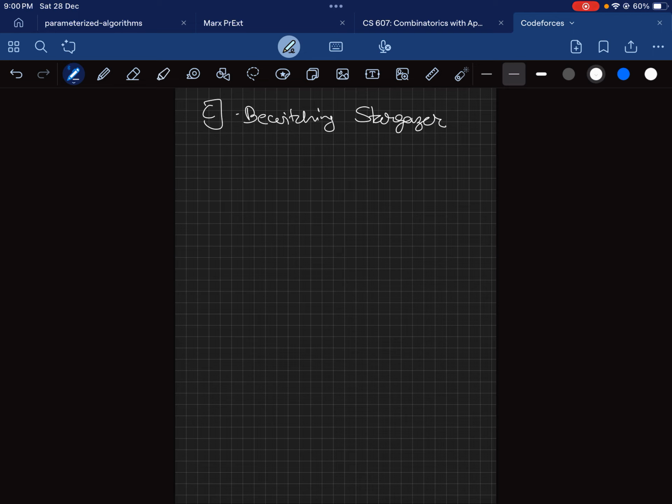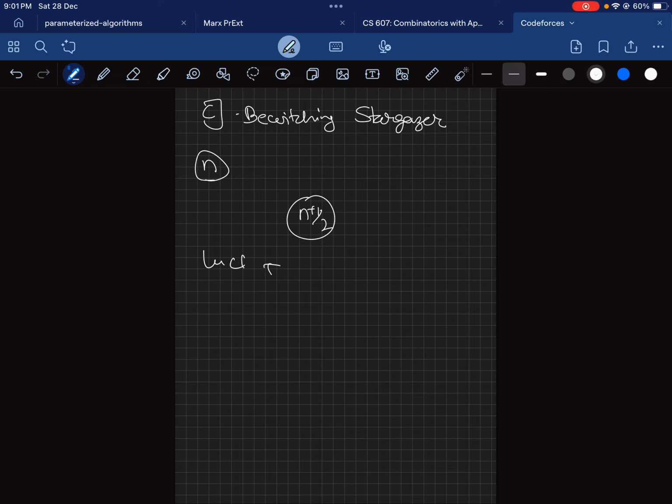In this question, there are n stars, and Iris is looking at the stars. If n is odd, she will take the middlemost element, that is the (n plus 1) by 2th element, and she will add it. Initially her luck is 0.